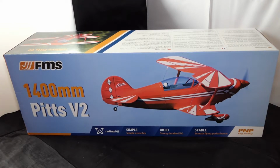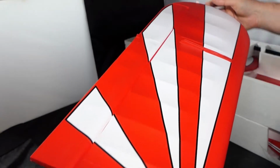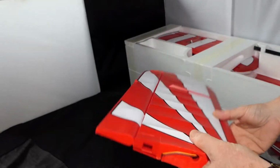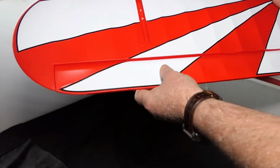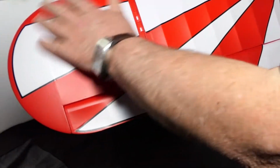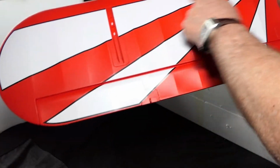Let me find somewhere to put this box so we can get the contents out and then we can start looking at it. Okay, here we are. This, I guess, is the lower wing. Don't know what you call that pattern, sunburst. I mean, it's been around a while, this plane, but it's done really well. It's sprayed red with white stickers with black lines. That's all stickers.